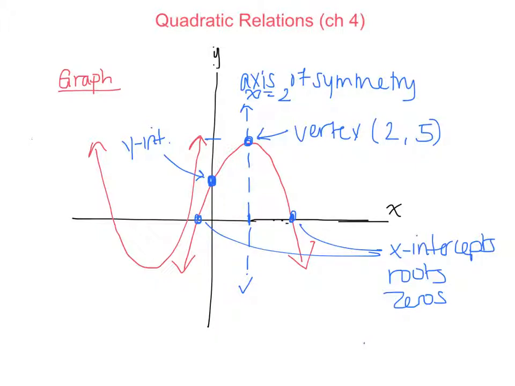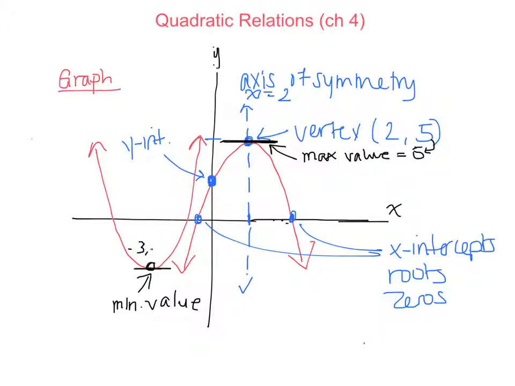It's the optimal value. So at the vertex, this is the highest it's ever going to go. It's the highest the y value is ever going to get right there. That's called the maximum value. And the maximum value is going to be always the same as the y coordinate of the vertex. So this 5 right here is what we use for our maximum value. If the parabola opens up, it's not going to have a maximum, but it's going to have a minimum value. If this vertex right here were (-3, -2), then the minimum value would be equal to -2, because it's always the y coordinate of the vertex.